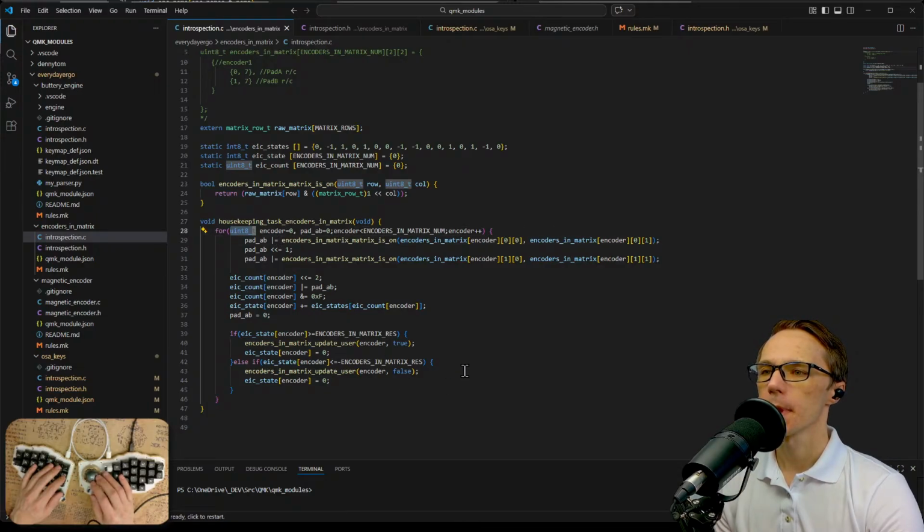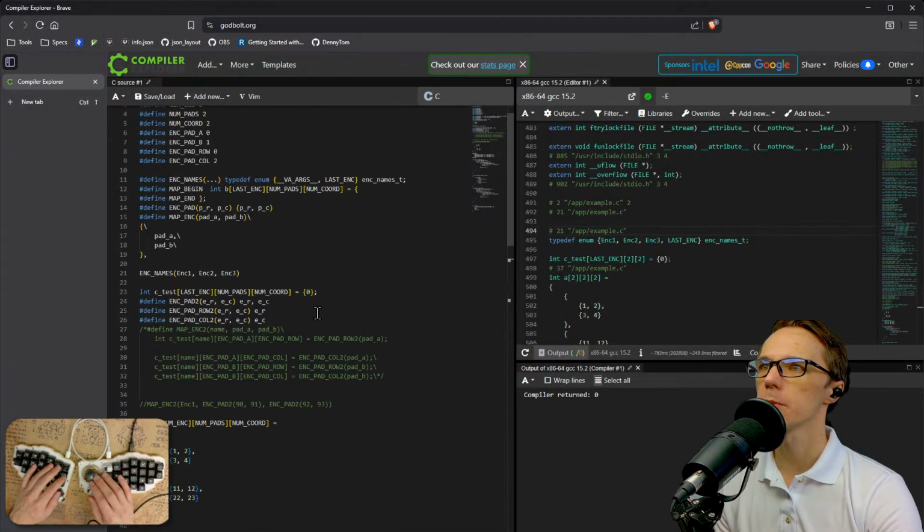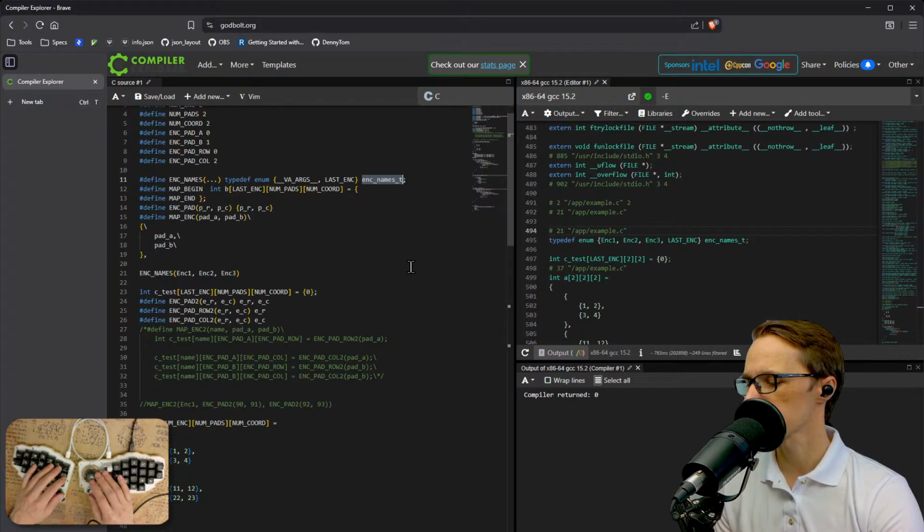I think we have to change that. This type I will have to change to the type of the encoder, so it will be the same type like we have over here. So encoder names _t. Maybe I should come up with a better name because I sense that it kind of sucks.